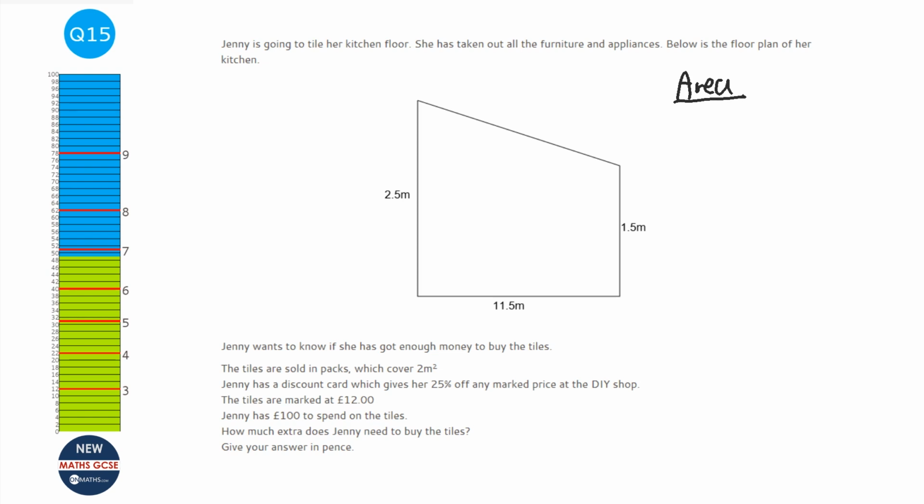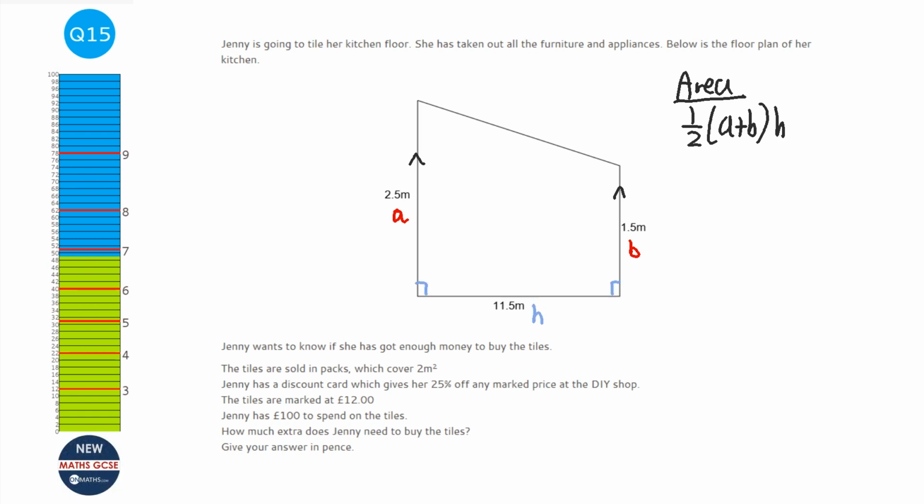Now, to do that, I've got to work out what shape it is. Well, it's a trapezium because there's 2 parallel sides and it's 4-sided. So if you've got a pair of parallel sides and it's 4-sided, it's a trapezium. So to work out the area, the formula is half a plus b h. Now you need to work out what h and a and b are. A and b are always the ones on the parallel sides. So it's those two. It doesn't matter which way round you call them. H is always the one that connects the two at right angles.